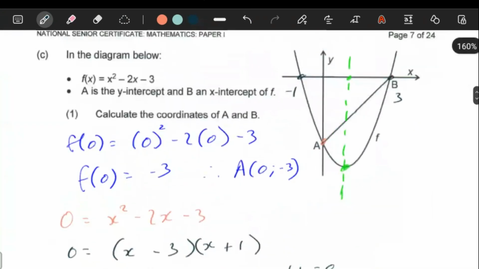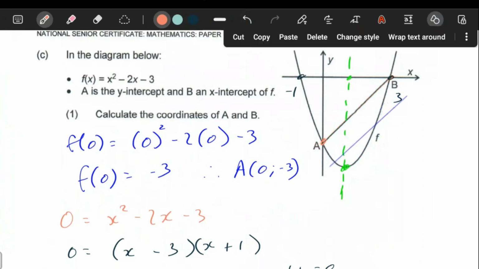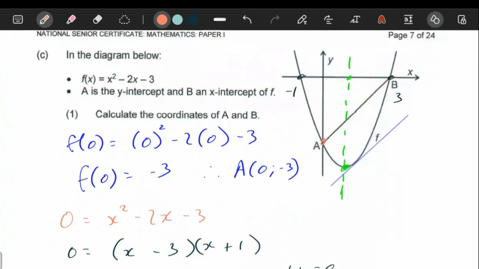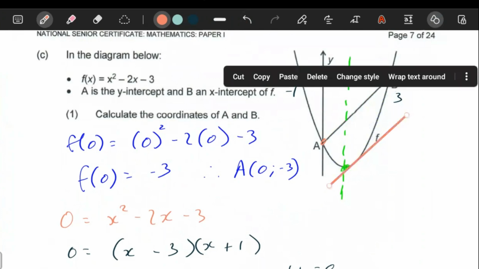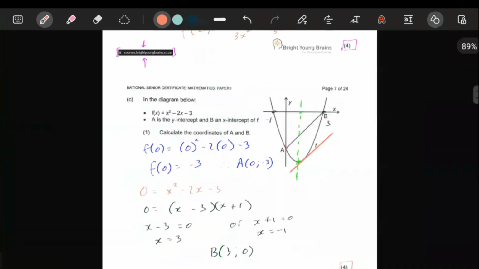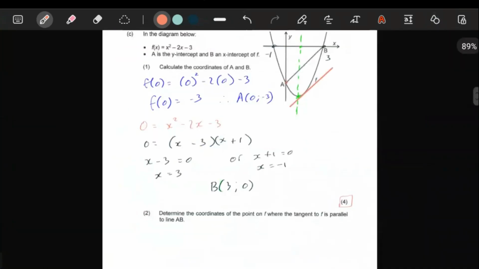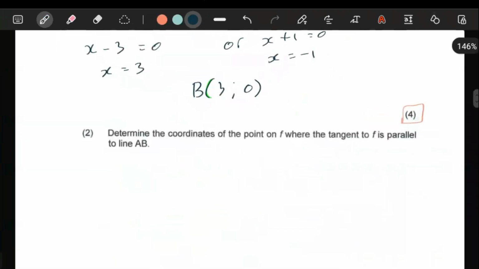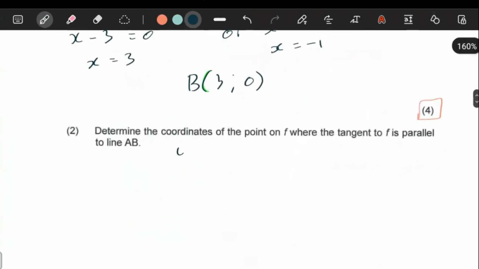So we're talking about a tangent that will look something like this, but then the tangent is going to be down here. If you're going to get the equation of that tangent, the fortunate thing is a tangent is just a straight line. So if you want to get the equation of a straight line, the equation is just y is equal to mx plus c.